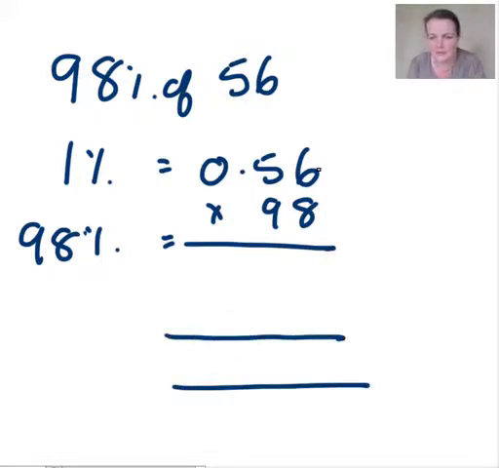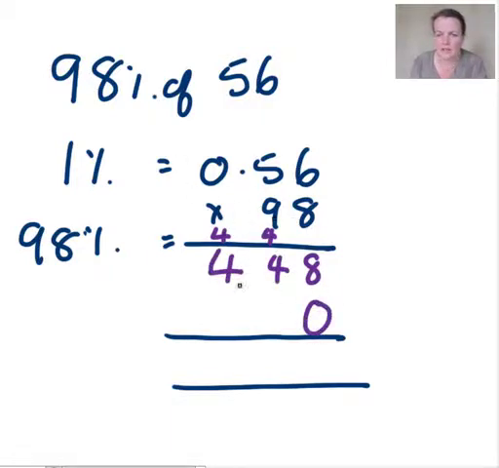Different colour for the laughs. 6 times 8 is, do you know what? Somebody told me the other day that these are ones that people commonly find a problem, and ever since then I've been finding it a problem. 48. 5 times 8 is 40, and 4 is 44. 0 times 8 is 0 plus 4 is 4.